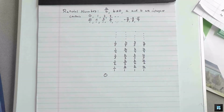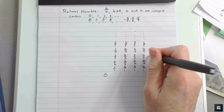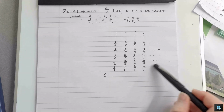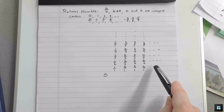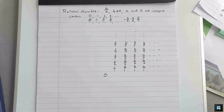And the dot, dot, dot means that these keep going on forever, going bigger and bigger numbers in the bottom, okay, as we go up. And now I'm going to go dot, dot, dot to the right and dot, dot, dot on each row. So this represents an infinite grid, but I can find any positive fraction in my grid. So, for example, if I'm looking for 9 tenths, I'd go to the 9th column and the 10th row up. If I'm looking for 100 divided by 101, I go to the 100th column and I go up to the 101st row. So I've listed every single fraction.